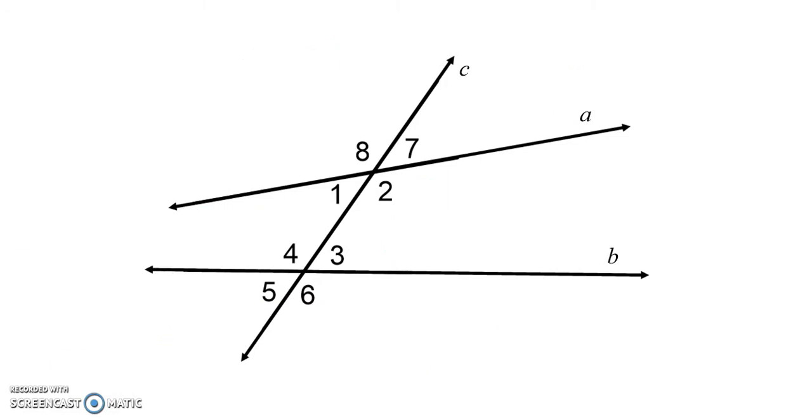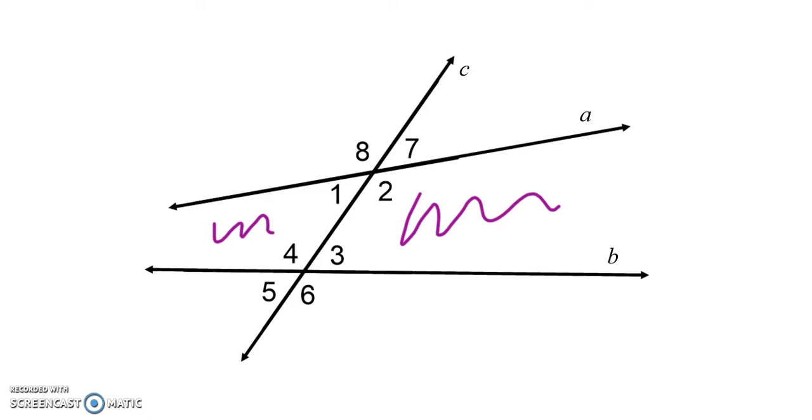If you look down at your paper at number 3, it's 2 pairs of non-adjacent interior angles, but on the opposite side of the transversal. So one thing I know is that they are interior, so we're talking about angles that are in here, and I'm talking about being non-adjacent, so they can't be next to each other, so it can't be 1 and 2. So we're talking about angles on the opposite side of the transversal.